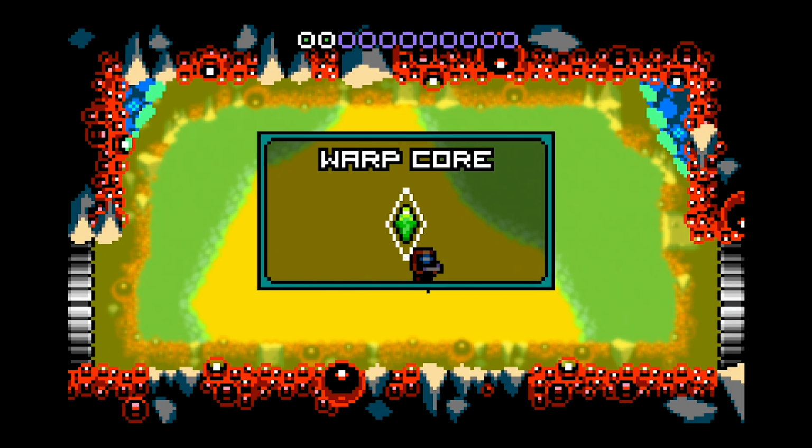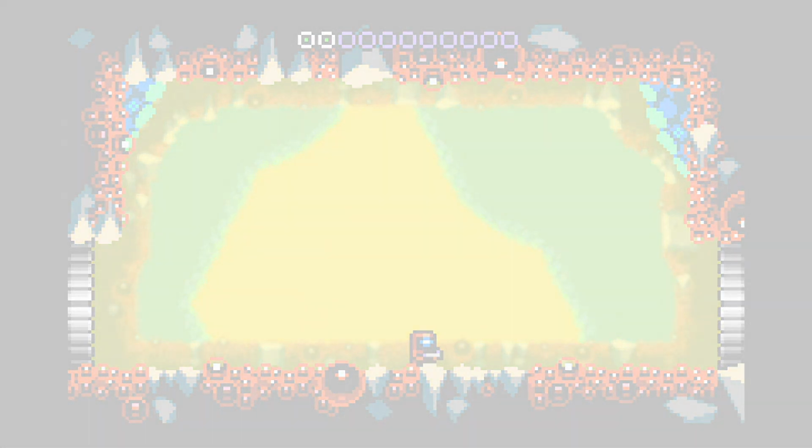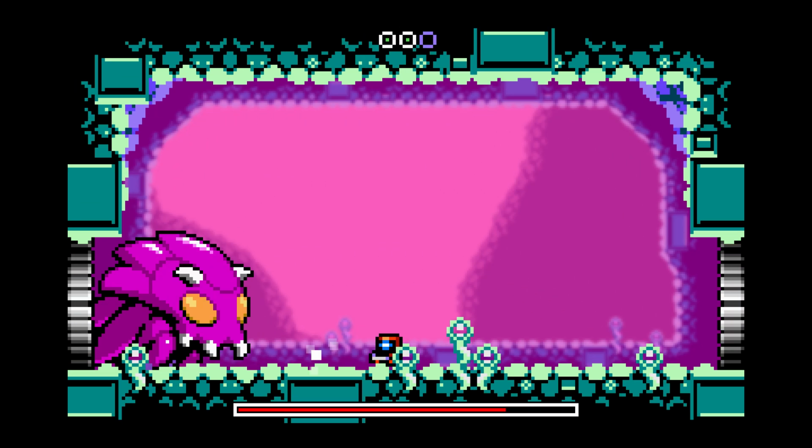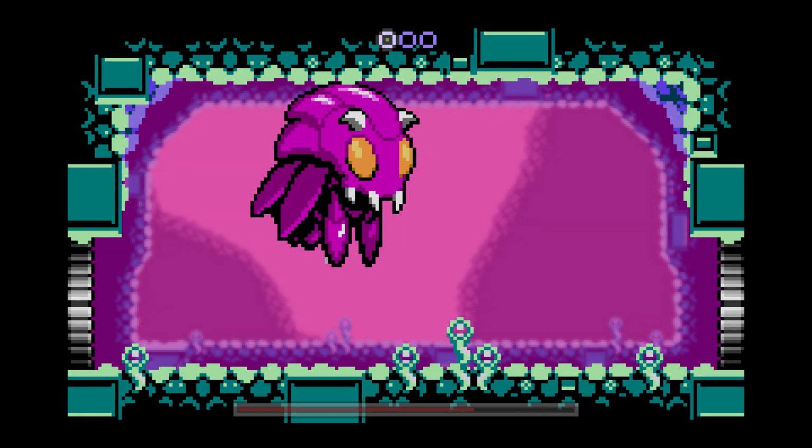The core is held by a creature, or is it a succession of creatures, that dwells in various key points around the maps. There's basically only one boss in Xeodrifter, and you fight it over and over again, and with each encounter it gains new powers. But that's fair because each time you defeat the boss, you also gain a new power.